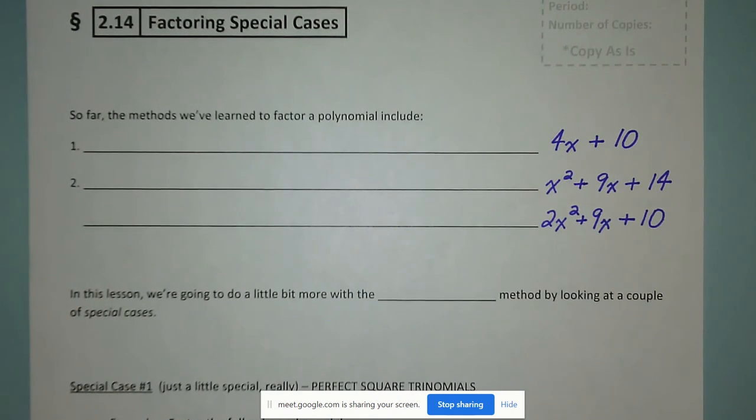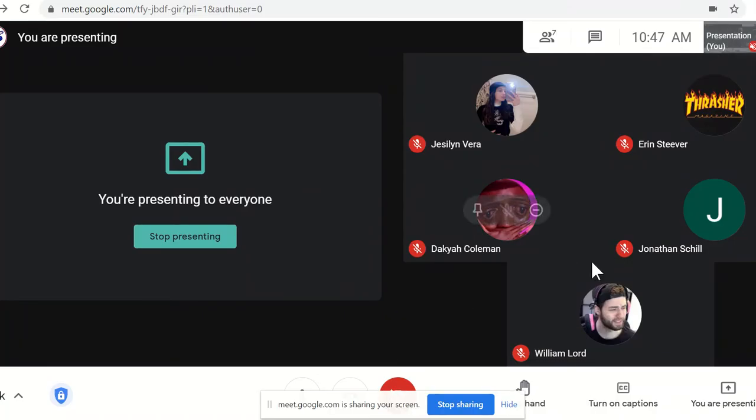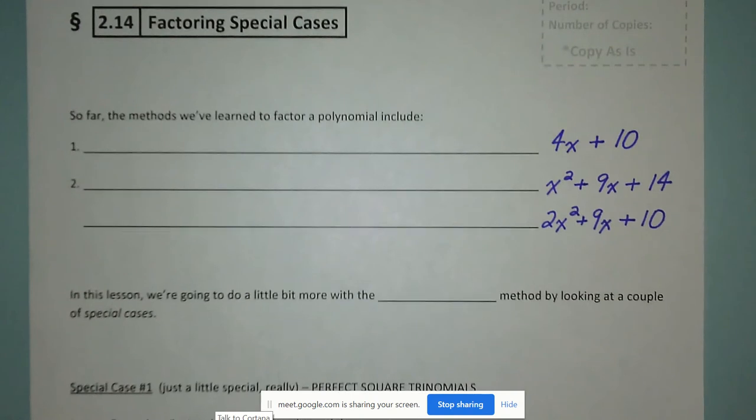Awesome. All right. Well, let's get rocking. I'll give you another couple seconds to make sure you can get this paper out. This should be the last notes handout before probably a sample test. So let's do this. Hopefully this lesson won't take very long.